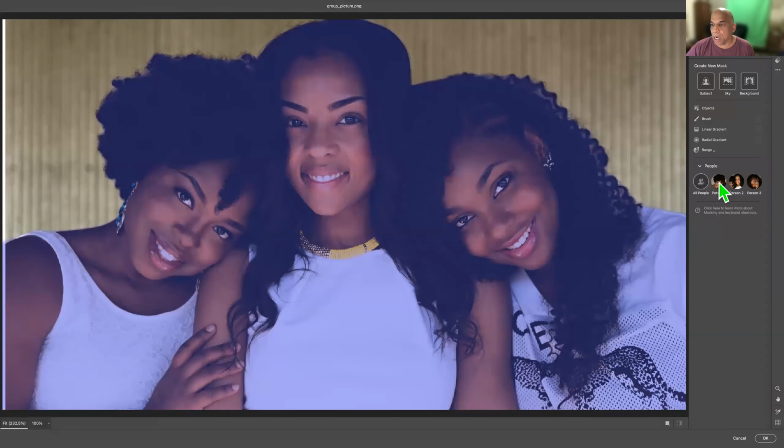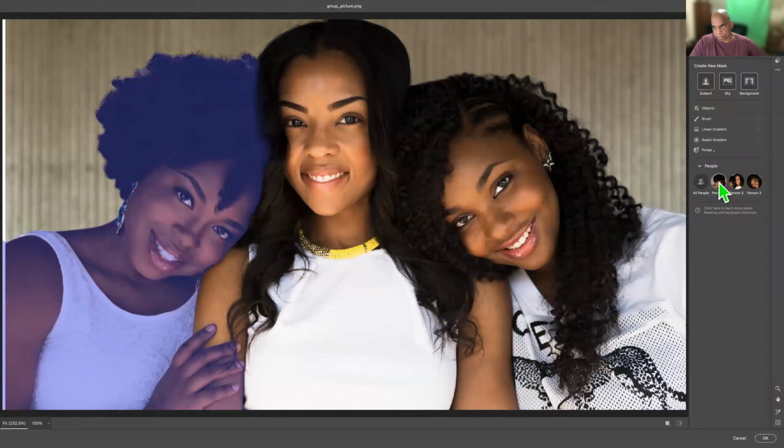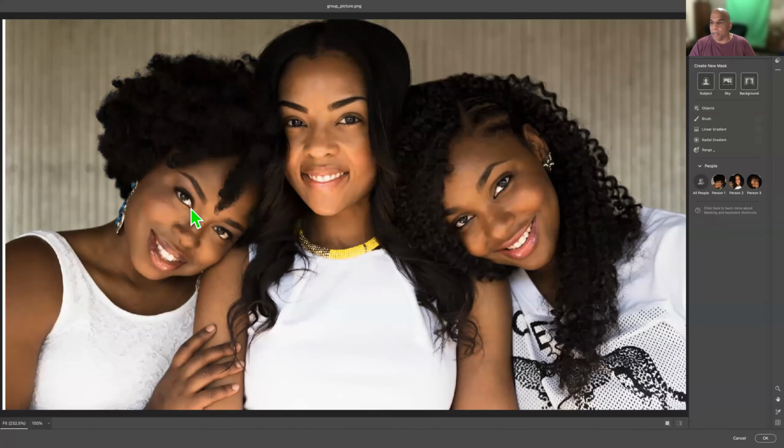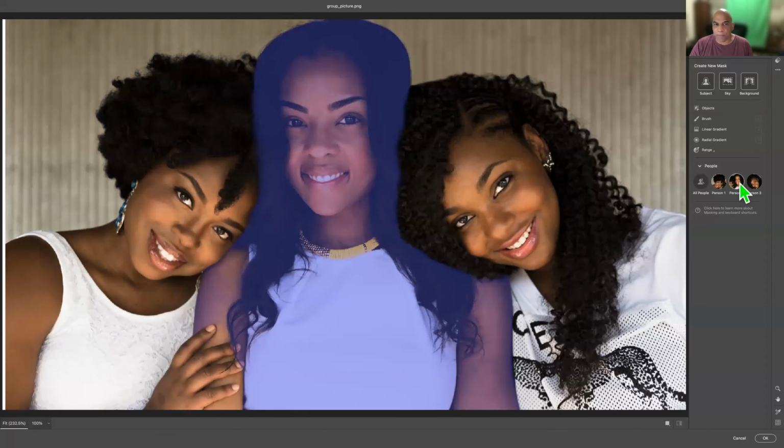But if I hover over this image, notice it's highlighting only this person right here. If I select this person, notice that it even goes around the hair of the two people on the side of that middle person. How cool is that? I'm sorry, but that's cool to me. Now, again, is it perfect? No, but it's a good start.